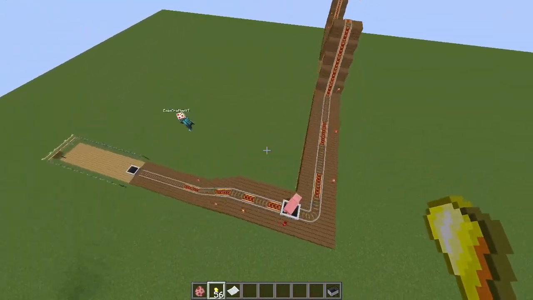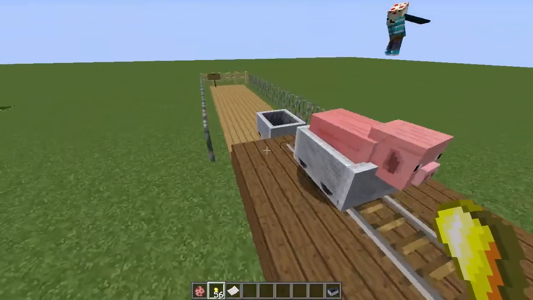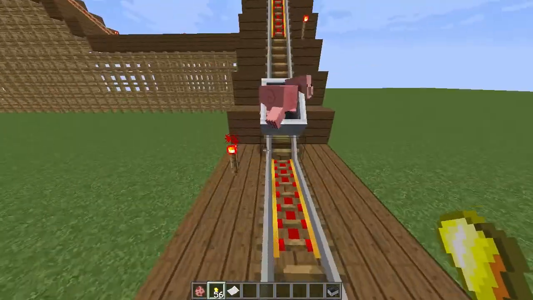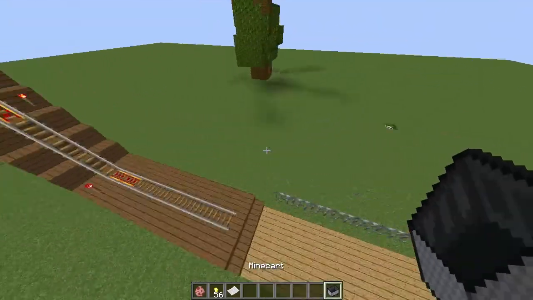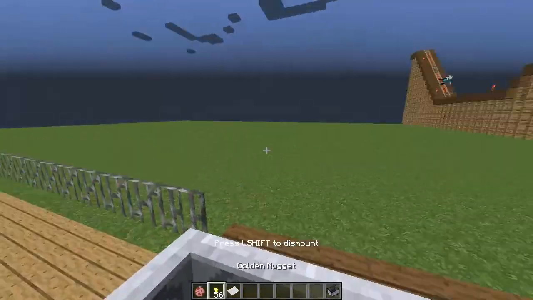Why is the pig floating? I don't know. Why is the minecart floating? Oh, there's two minecarts there. That was really glitchy for me. He's gonna go back up. Pig, let's go. Whee! I wanna have a go. I wanna be a rebel and go for the other side. Come on then. Give me a push.